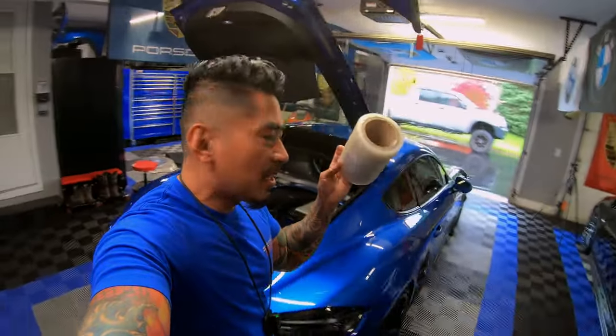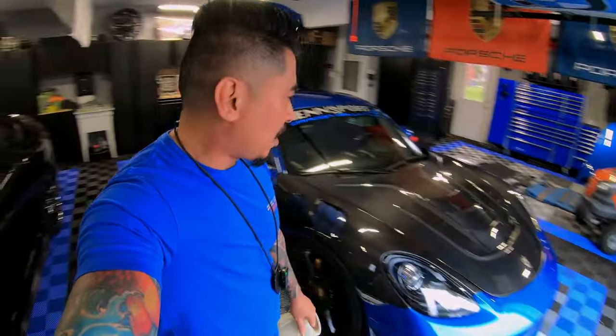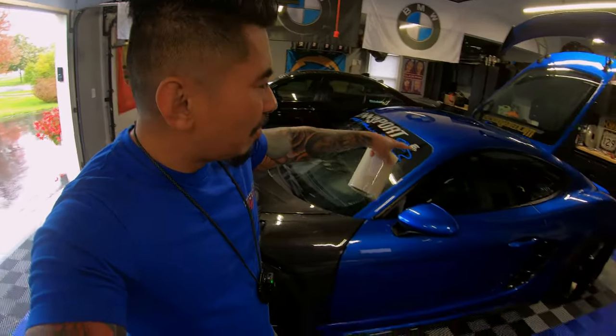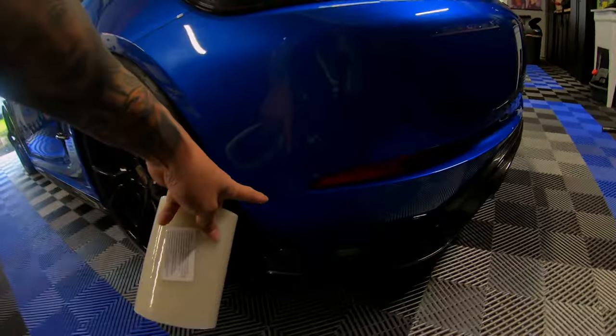PPF. This is temporary, guys. I'm just using this for transporting reasons. We are driving 2,400 miles. I will put these on the fenders, just that front edge of the roof, quarter panels, and the only thing in the rear would just be this bottom section here.